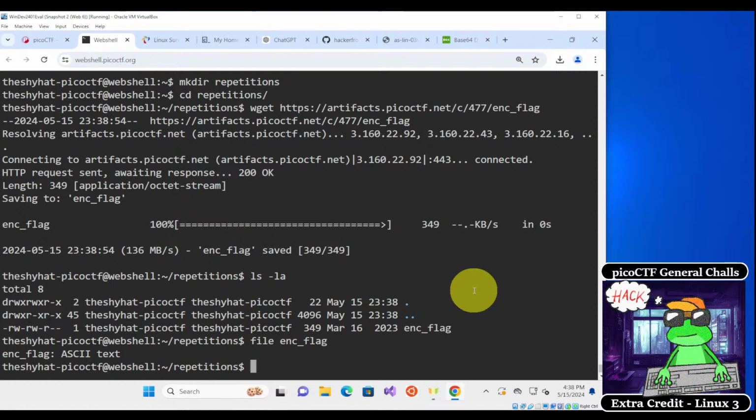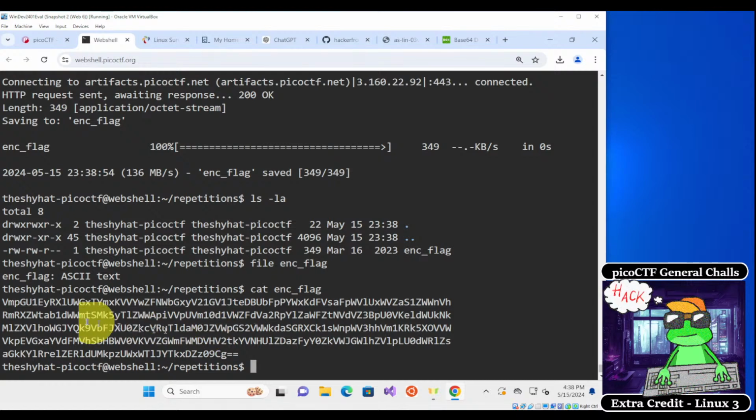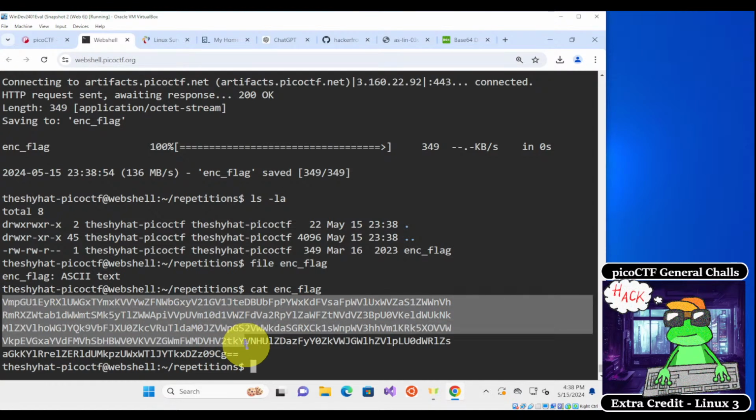Okay, in this case, let's read the file with the cat command. And we see this very long string right here. So this is one thing we can do to recognize base64 strings: the contents of the string. Base64 strings are going to contain uppercase and lowercase letters, as well as numbers. And a very telltale sign that something is potentially a base64 encoded string is the use of these equal characters at the end of the string, which are used as padding.